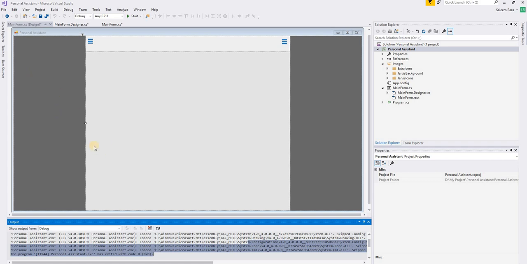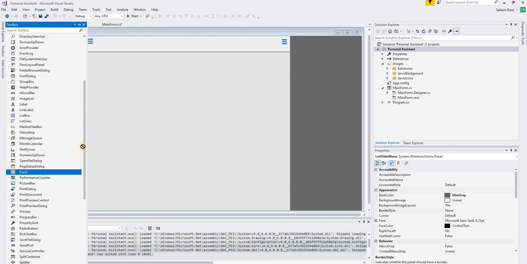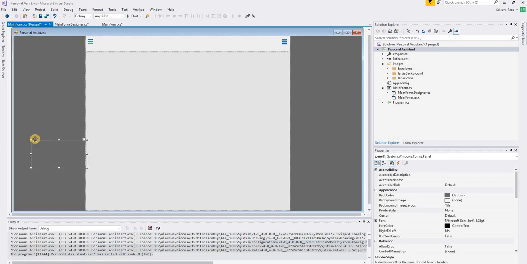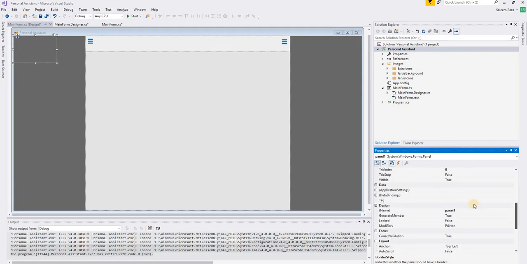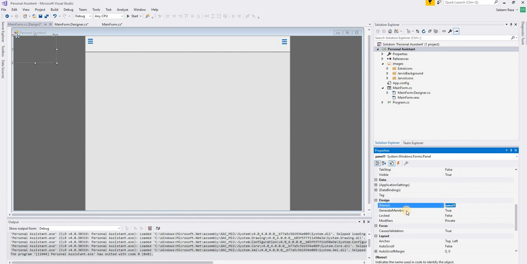Now we are going to add some buttons and panels. The first panel we are going to add is for the title label of our form. For this we are going to change the panel name.